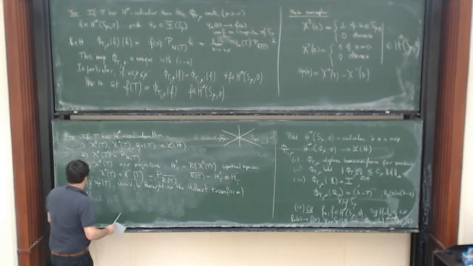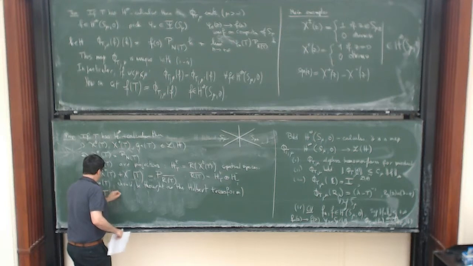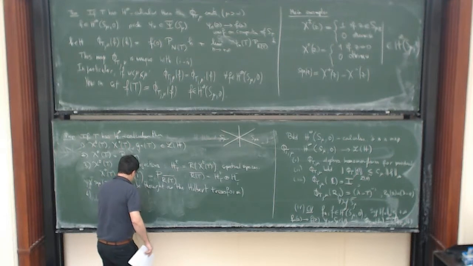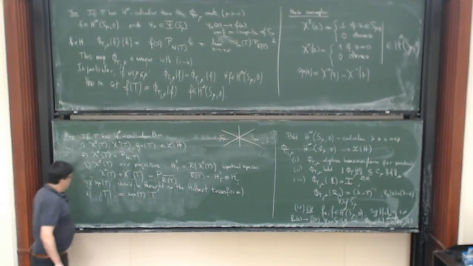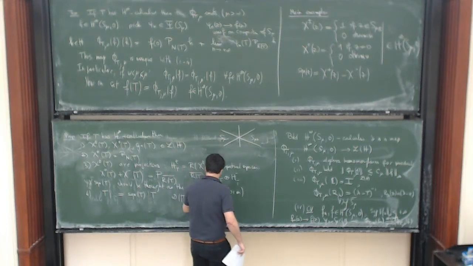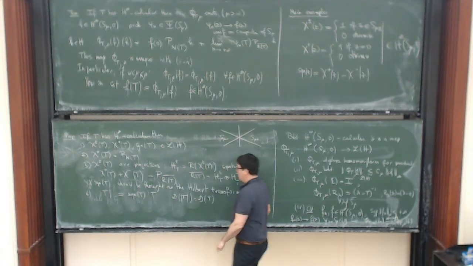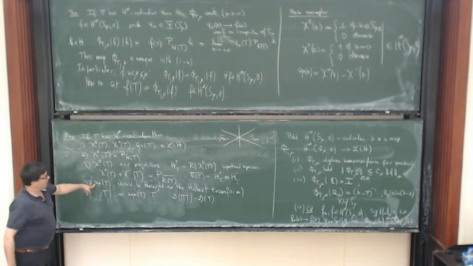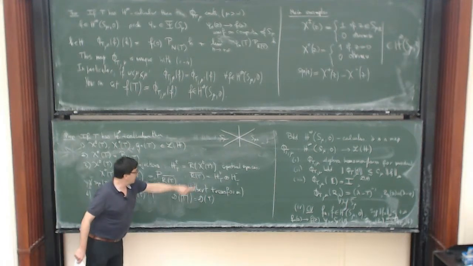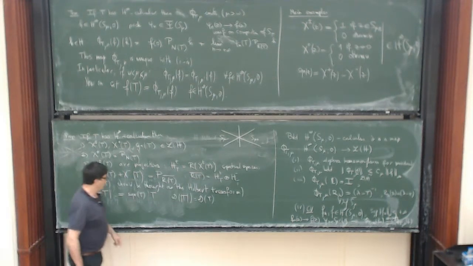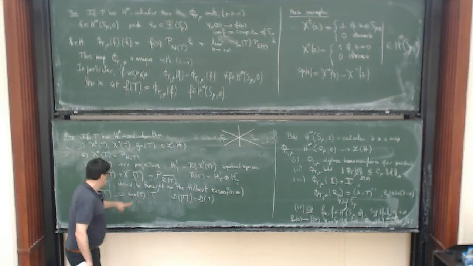Now, with this notion, you can create a new operator, which I'm going to call mod of T. Of course, mod is a bad notation, but this is customary, so I use it. It is the product of signum of T times T. So this defines an operator with the same domain as T, because signum is a bounded operator. By the way, not only is signum a bounded operator, but if you restrict it to the range of T closure, it's an involution. Signum times signum is equal to 1. Okay? So the domains are equal because of this.